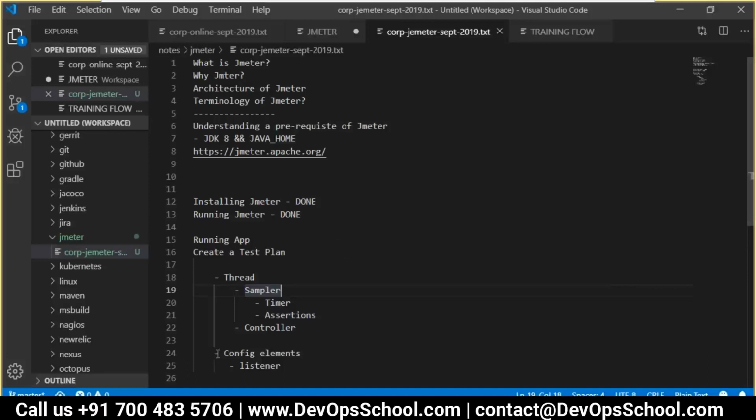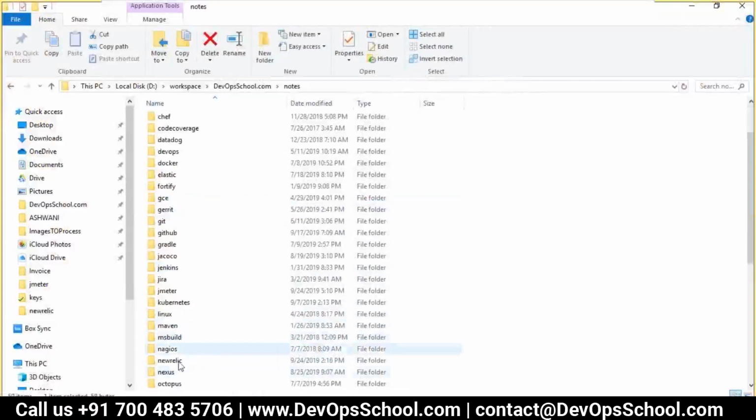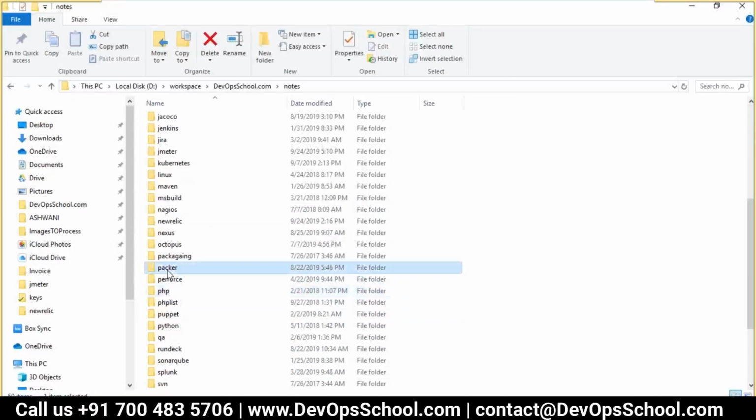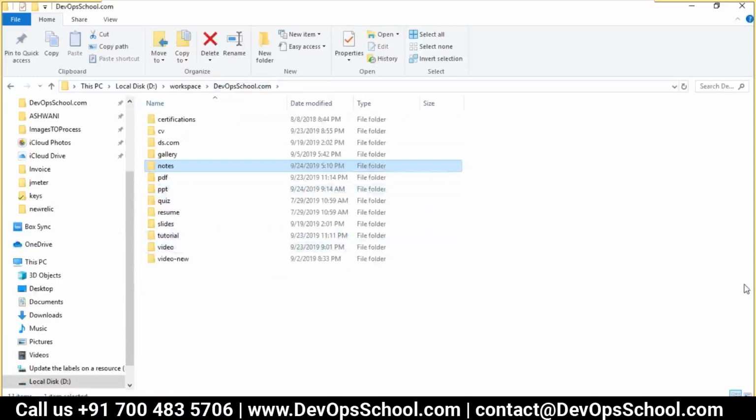Okay, so now I'm going to run the application. I need a test application on which I can generate a load. I already have a test application, so let's hit it.